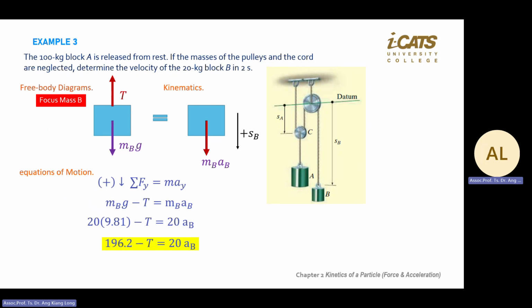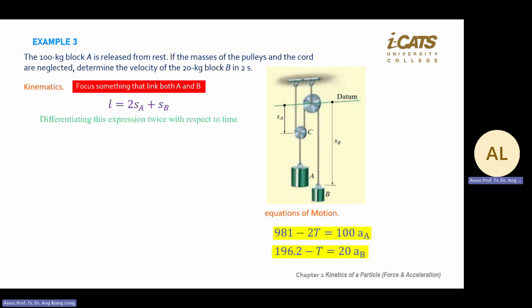LT equal to SB plus 2SA. How do you differentiate that? L is a constant, so it becomes 0 because the total length doesn't change. Then you write 2aA equal to minus aB, which makes sense. Because if A goes down, B goes up, so there's a negative sign there. Different position, different direction, makes sense. If here you get positive, then something is wrong in your derivation, in your equation.